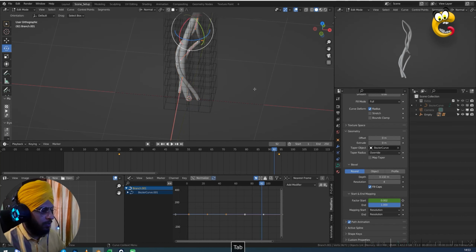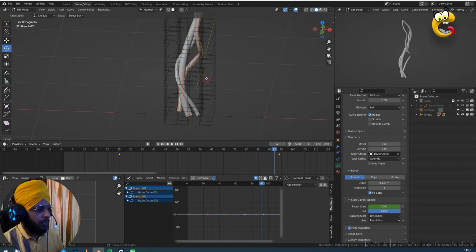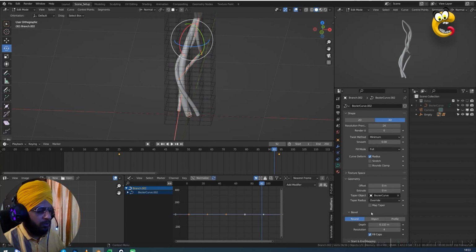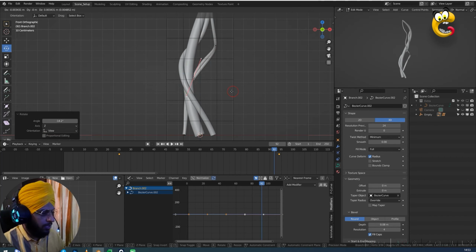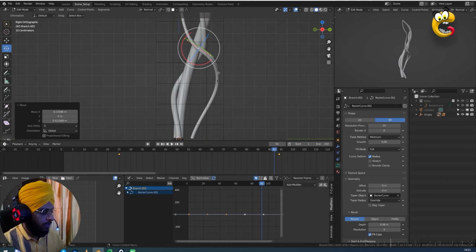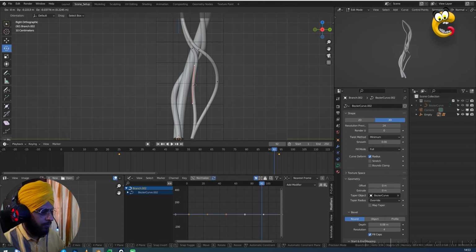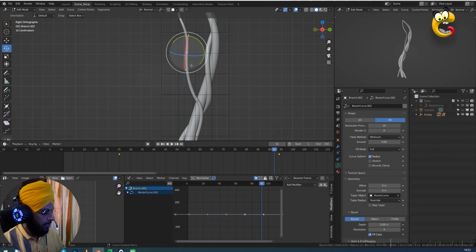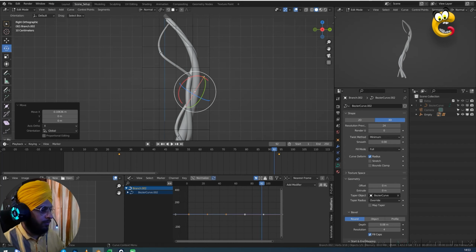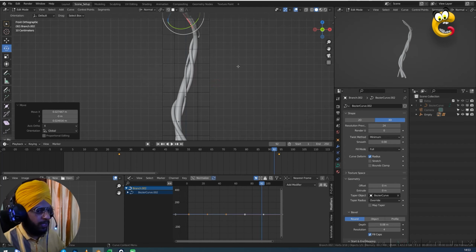Oh sorry, we have to separate this. Select P to separate, and then go to this and duplicate, decrease the size. So now you can move this like this one here, like this.